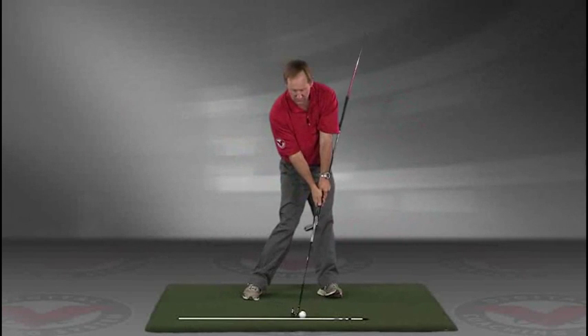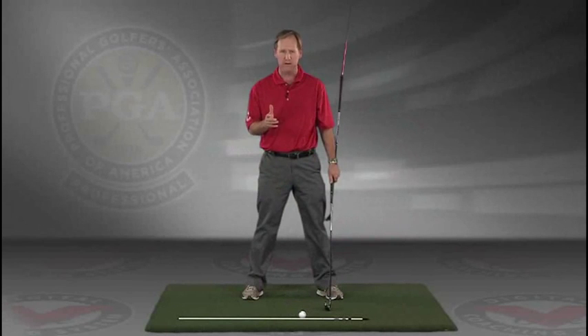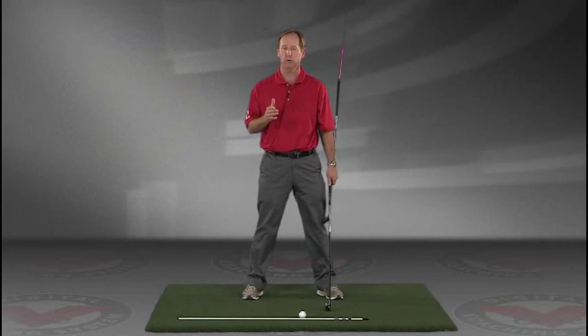Go right to your impact position. I encourage you to do this drill in slow motion, and if you have five minutes a day and do this drill every day, I guarantee you're going to improve your golf swing. I think you'll find this to be extremely helpful. Jimestisgolf.com if you have any questions.